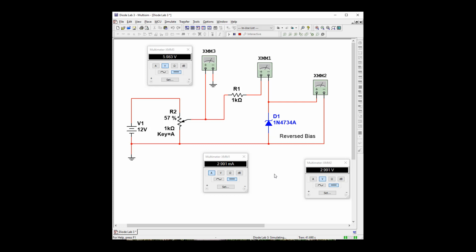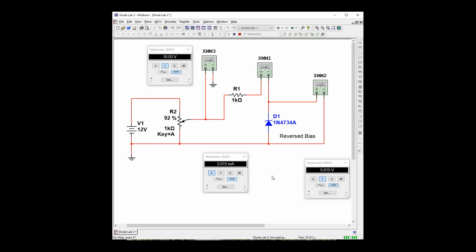There's 3 milliamps. We're at 3 volts. Let's go to 4 milliamps. We're at 4 volts. And let's go up to 5. Here's 5 milliamps. We're at 5 volts.